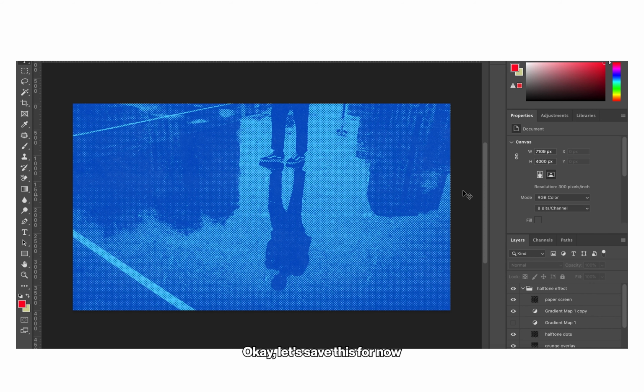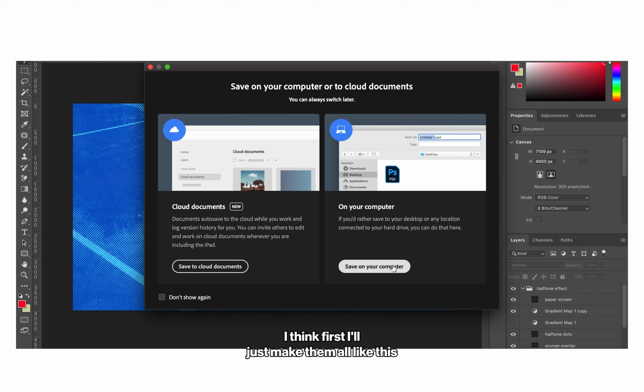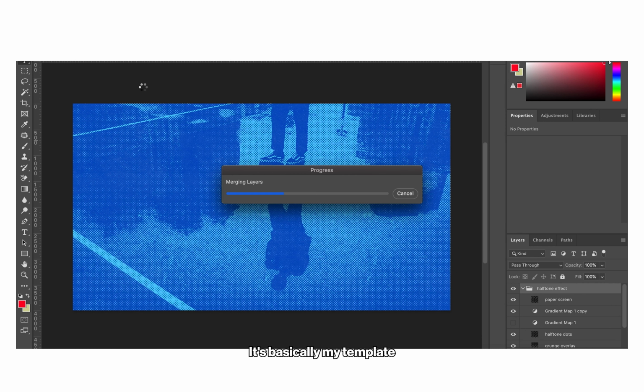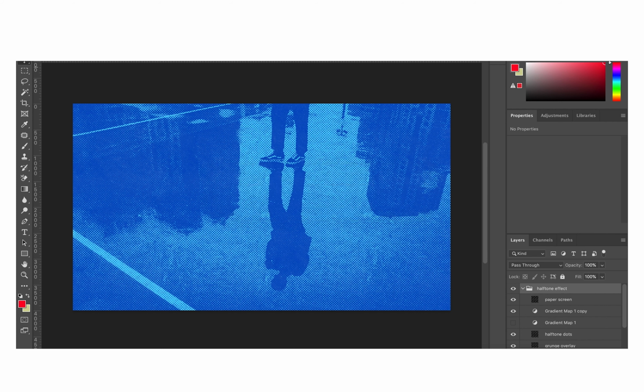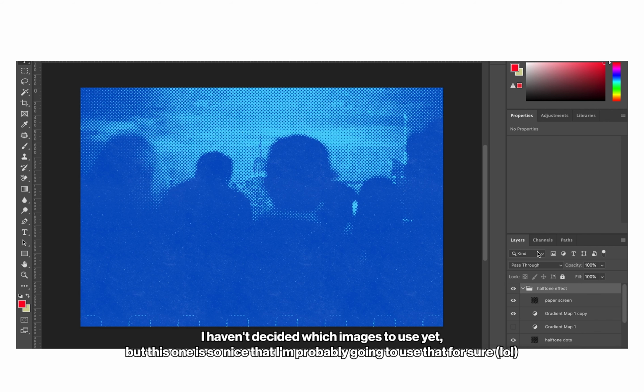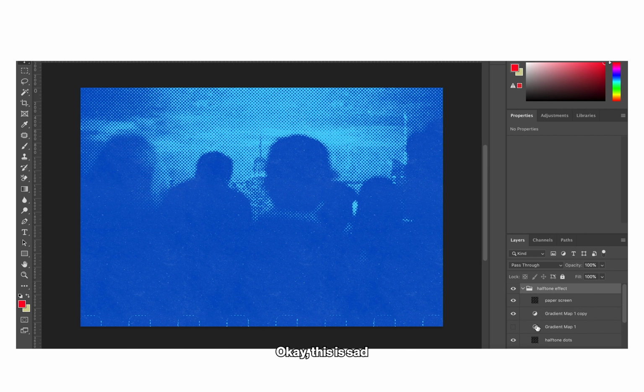Okay, let's save this for now. I think first I'll just make them all like this. Okay, I'm just gonna copy this one because it's now ready made. It's basically my template. It's super easy. I haven't decided which images to use yet, but this one is so nice that I'm probably just gonna use that for sure. Okay, this is sad.